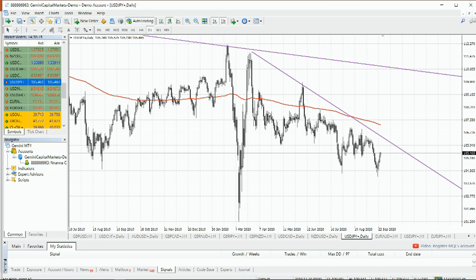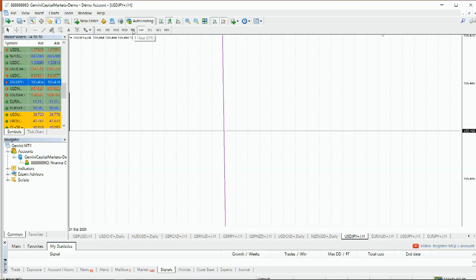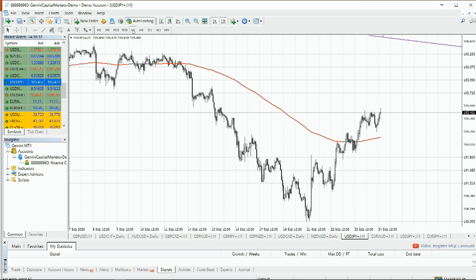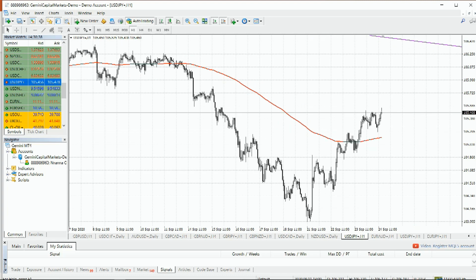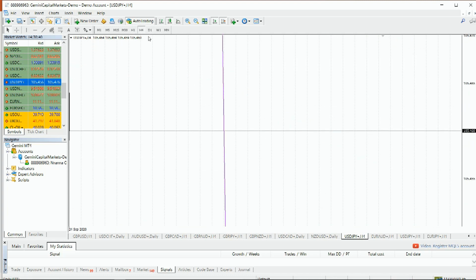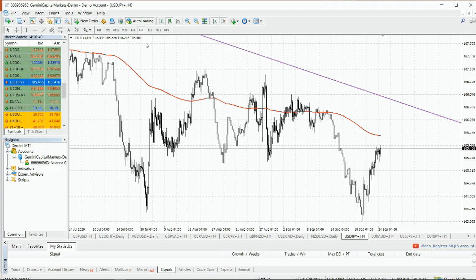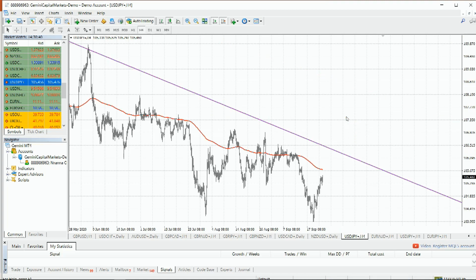Now, if you figure that the market is bearish, we're looking for opportunities to sell. In order to figure out good places to enter the market, we might now decide to move to the lower time frames, maybe the 4 hour time frame or the daily time frame, to figure out our entry. So let's use the 4 hour time frame in this case. Remember, we said the market has been bearish. So if the market is bearish, we're looking for opportunities to sell.